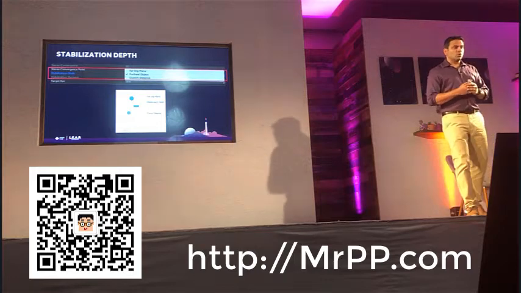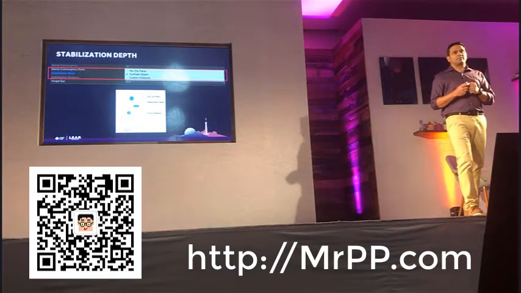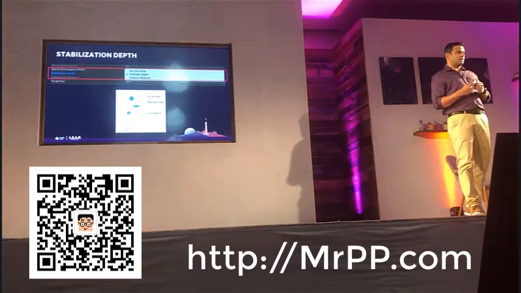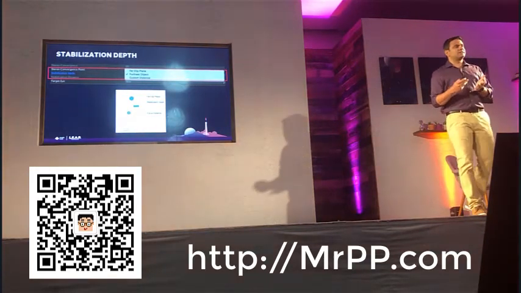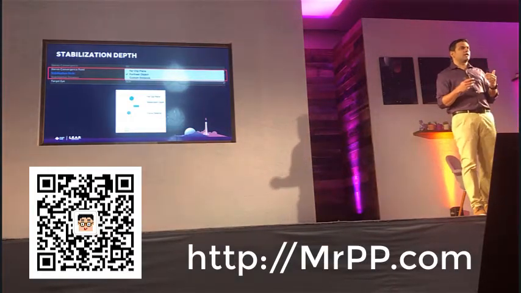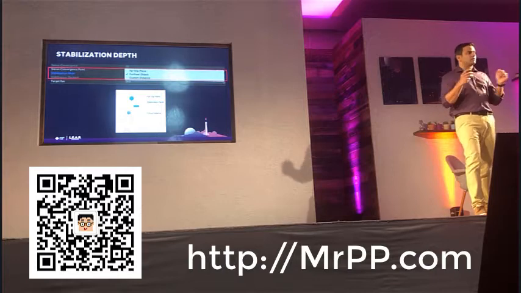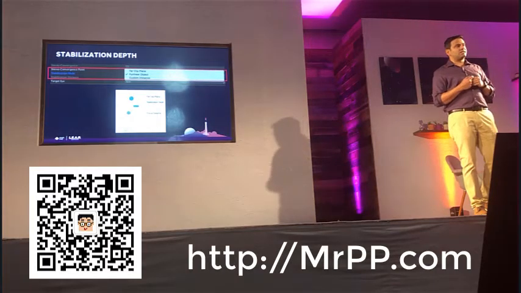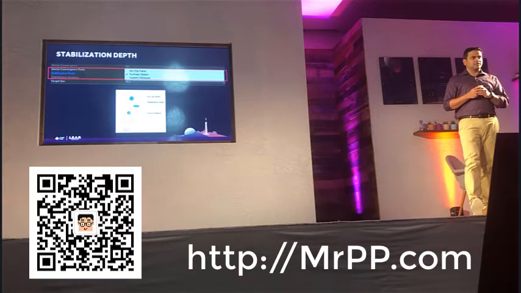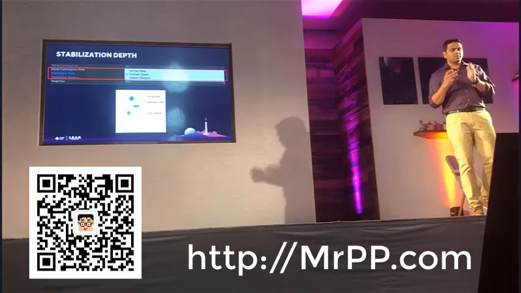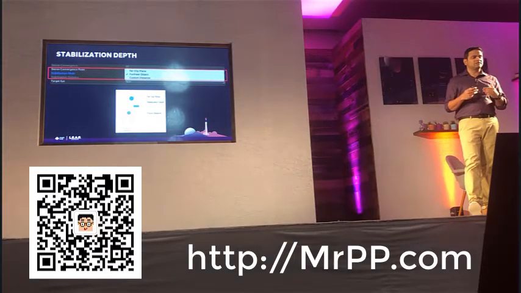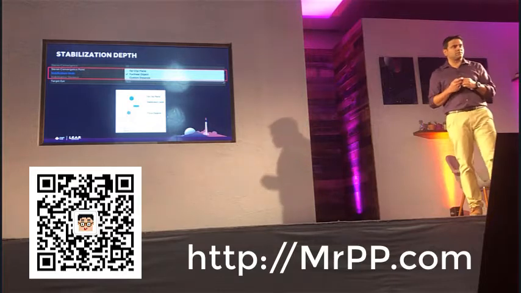The stabilization mode is used to calculate the stabilization depth, and there are three values. By default, it's set to far clipping plane, but you can also set it to the farthest object, in which case the engine automatically calculates the farthest object in your current view frustum and sets the stabilization depth to that point. Now, if you use the custom distance, then make sure that the stabilization depth is between the focus distance and the far clipping plane as shown in this picture.